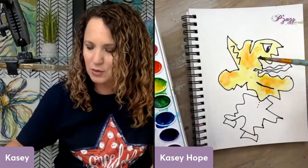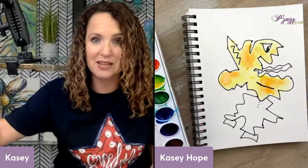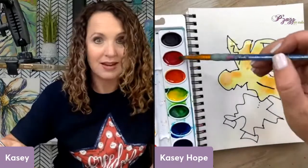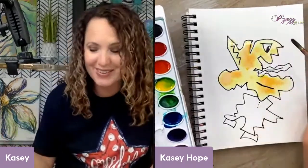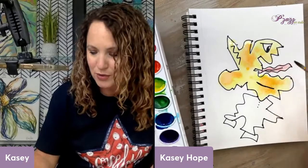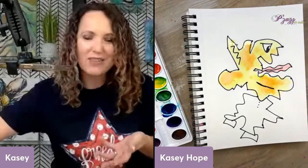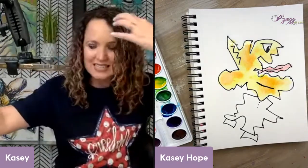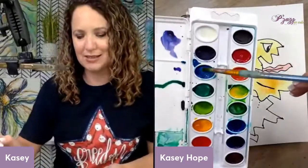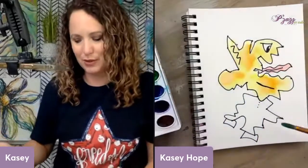When I taught school we really did extend this activity. Instead of just a quick little drawing, we'd name it, think of a story, and then write the story. If you're wanting to work on writing skills — developing a story, working on capitalization, spelling, all that stuff — you can really extend this starting with just a few dots on a page. Now I'm going to do some purples and blues down here for the little crazy shirt.